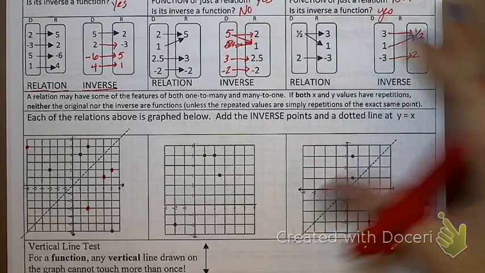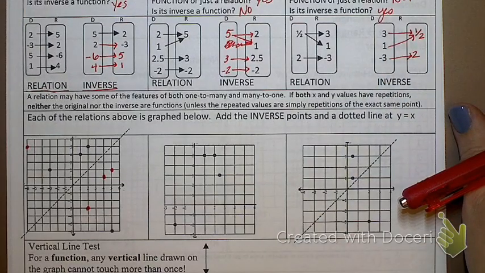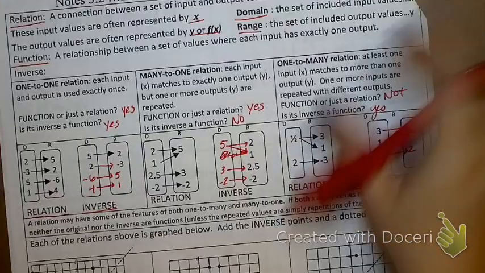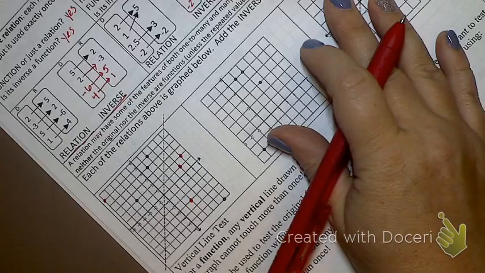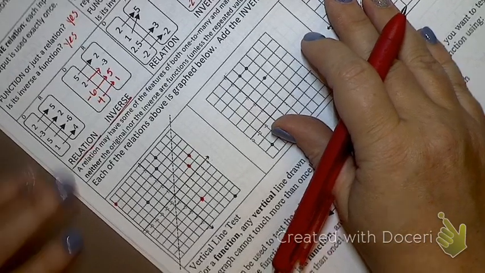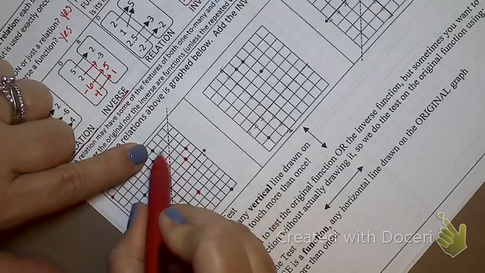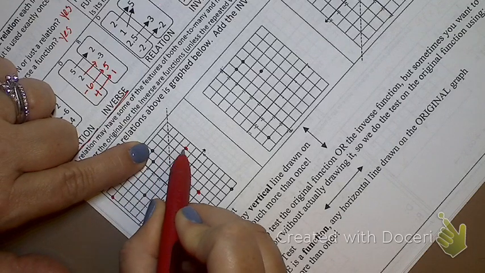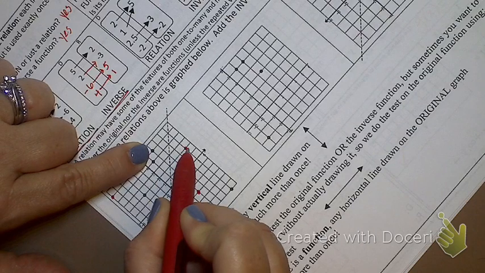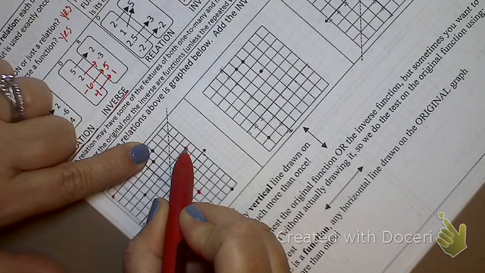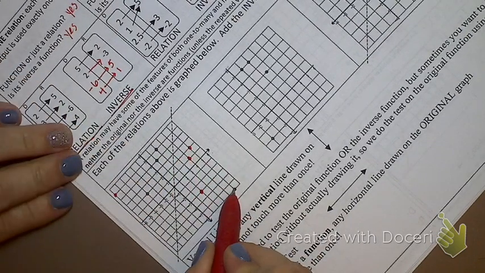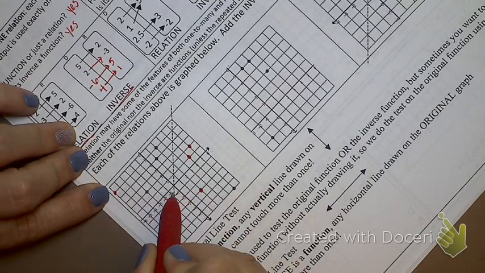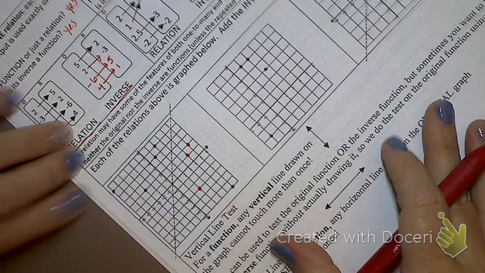Do you notice anything interesting there? If I were to take this line, this is kind of an important line, and I'll talk about what it is in a minute. But if I were to look at the original relation, if I were to think about how far that is from that line, isn't the inverse of that point about the same distance, just on the other side? What about this point, this one that was over here? If I think about how far that is from the line, isn't the inverse about the same distance on the other side?